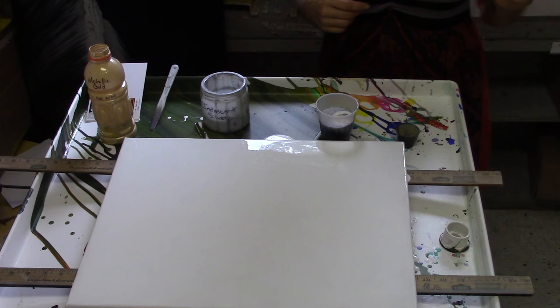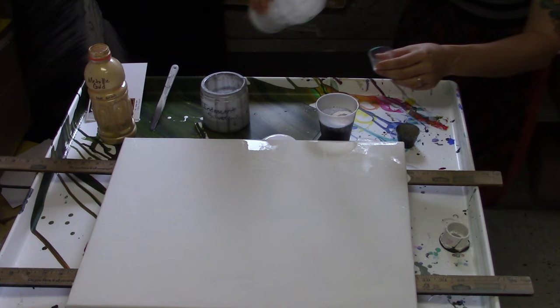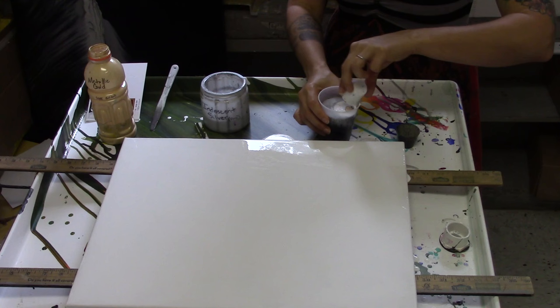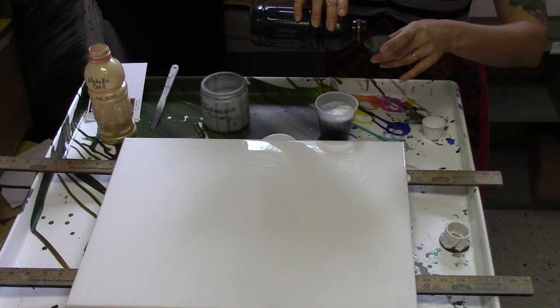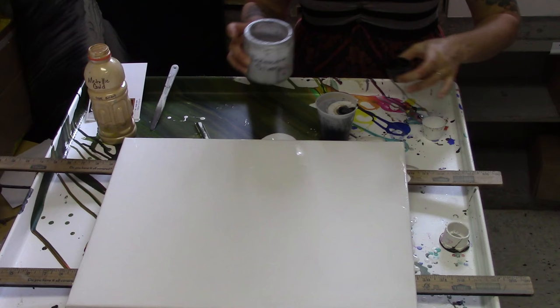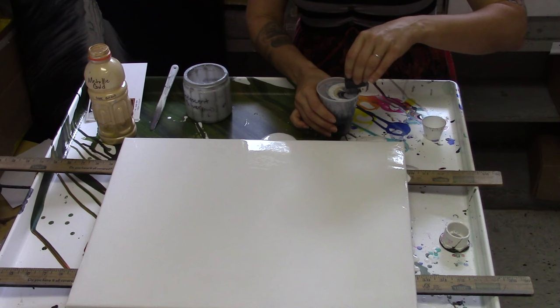Maybe I'll put a little more white in there since I've got the space. I'm going to use a clean cup because that cup is getting muddy. Maybe we'll use more black this time for contrast. This cup is already different than the other one — on the other video the only thing I used extra to fill up the cup was Iridescent Pearl, which is the one thing I don't have a lot of today.